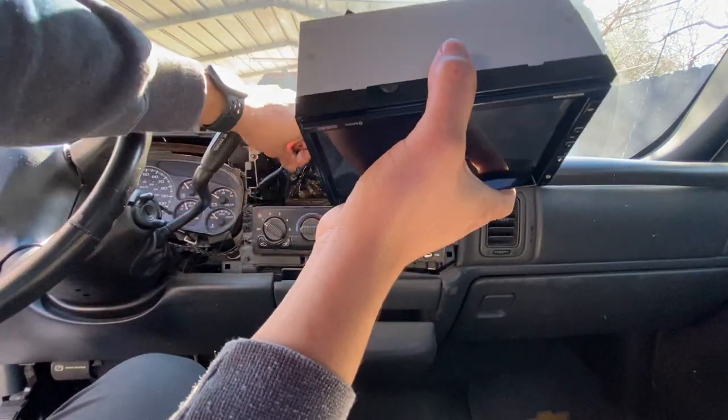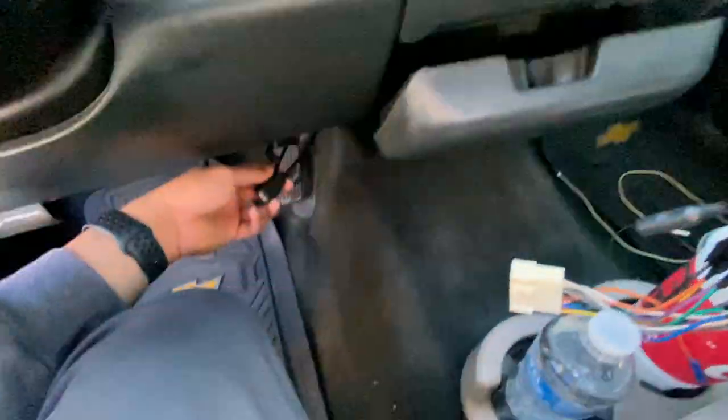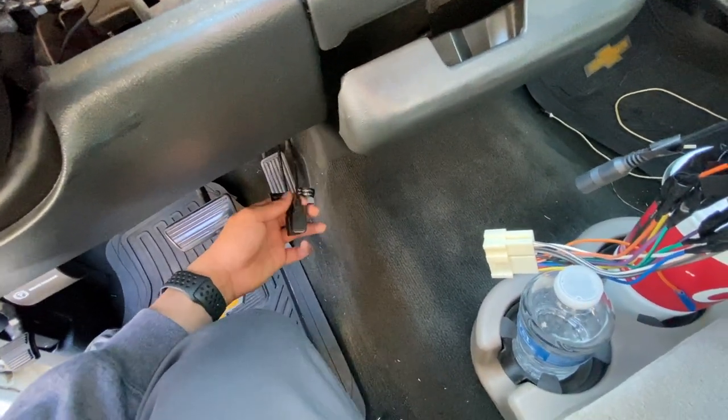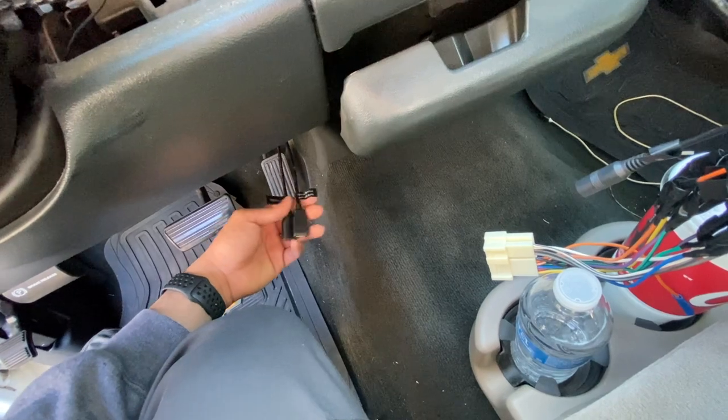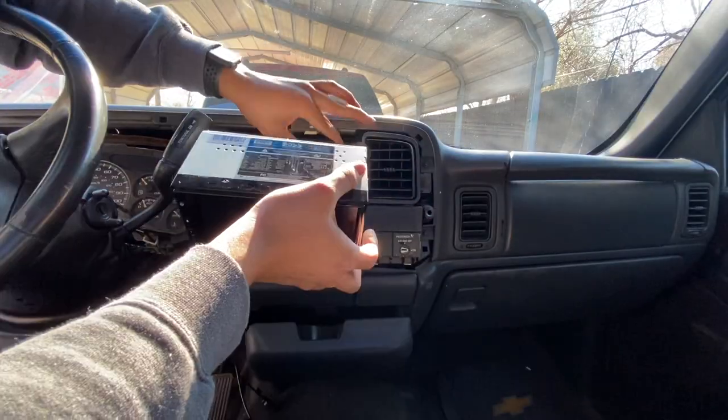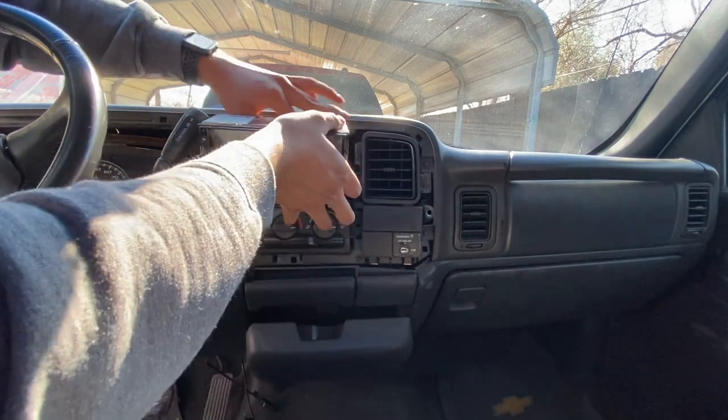All right. So I already got the holes. I already got these wires underneath. You can see right there, both these wires in. One's for the Apple CarPlay and then one's for the charging. Either way, the Apple CarPlay charges. That's all I'm gonna use, but for someone else, the extra one, just connect it right there. I'm not gonna connect anything yet because I still have to take it out.